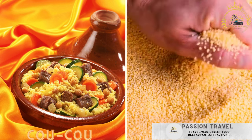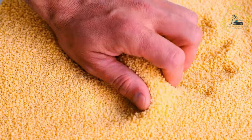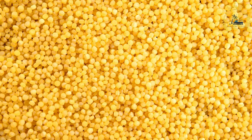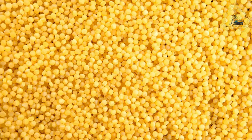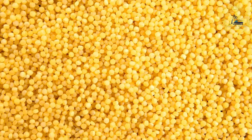Su Su is a traditional bhajan dish made from cornmeal and okra, often served with flying fish stew. It's a unique and flavorful combination, often served as a side dish alongside a main course like flying fish stew or fried fish. Su Su has a distinct texture and taste, making it a staple in Barbados.